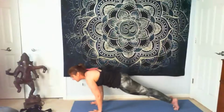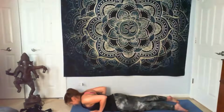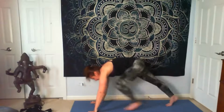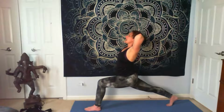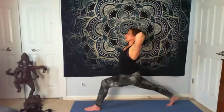Step on back. Let's find a vinyasa right here. Chaturanga. Cobra. Down dog. Left foot stepping forward, find your high lunge. Sink it down, interlace the hands, take them behind the head. Happy place. Keep breathing. Good job, release the hands to the earth.